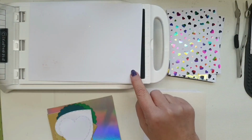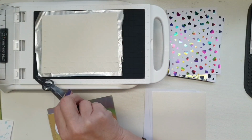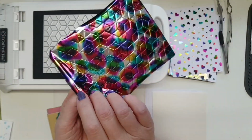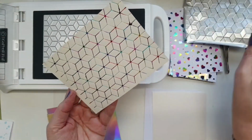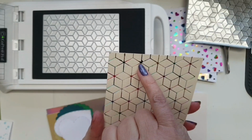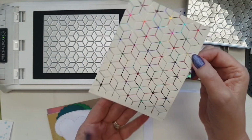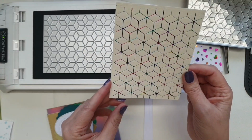So then we'll lift the lid, take the shims off, and then lift your foil off. I mean, you can use your fingers, it's not that hot, I promise. And then take the foil off. Oh my word. Look how fabulous that is. That's probably done that because I've left it on the card too long, because I was gassing, so it's sort of splodged up here a bit. But you can lose that. But doesn't that look amazing?